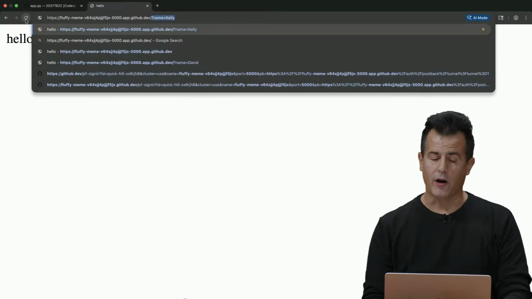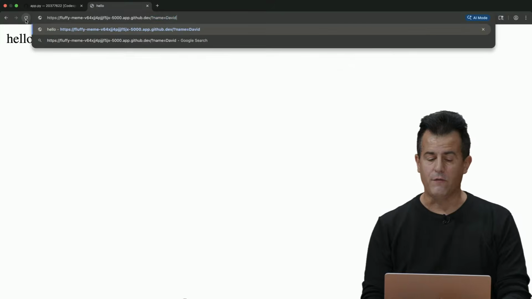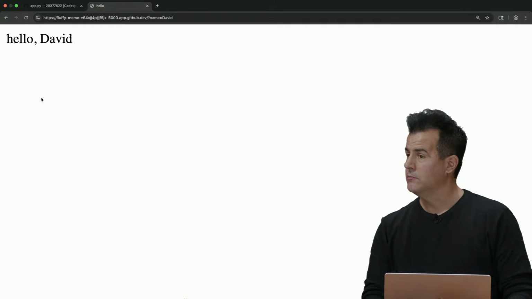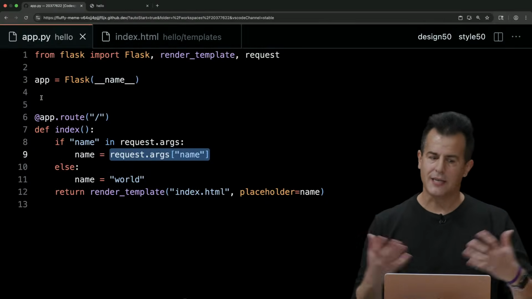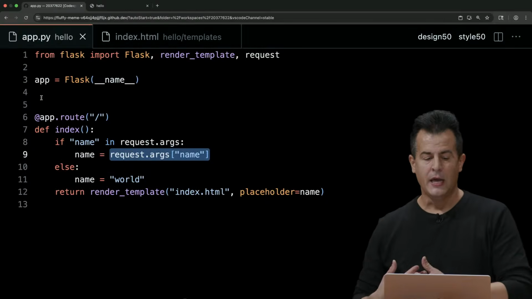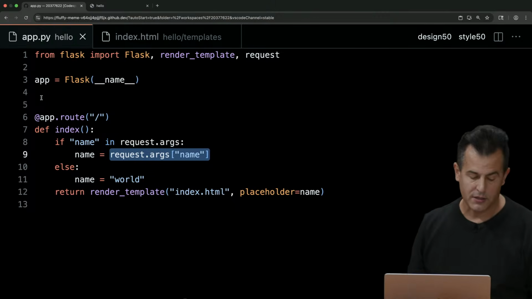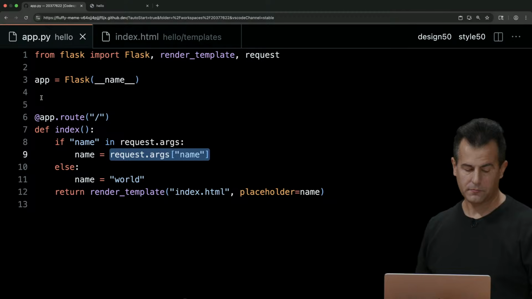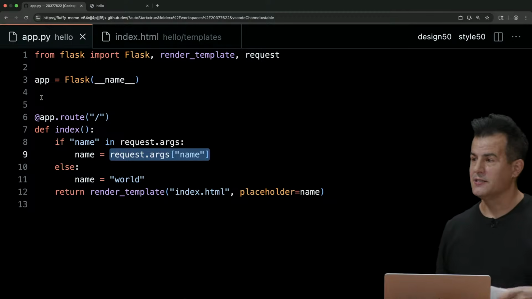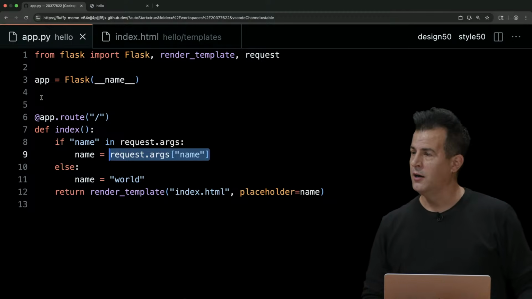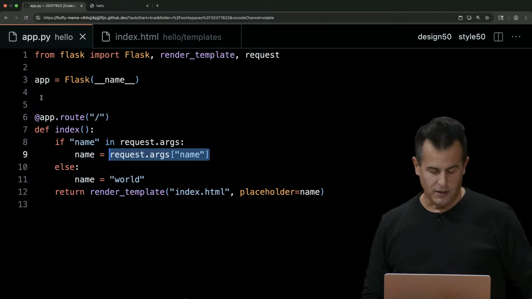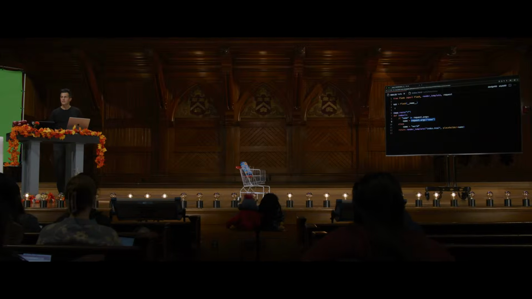But if I go up to the URL bar and add name equals David, enter, that too now works. So it's a web application in the sense that not only does it have function calls as well as a variable, but now we've got some conditional logic with Boolean expressions as well. All right, questions on anything we've done thus far? Because it was a lot all at once.